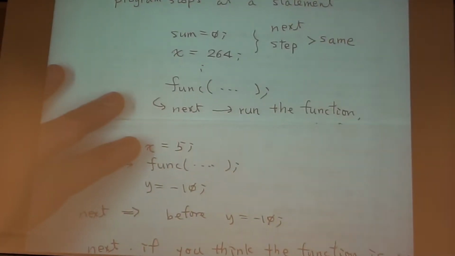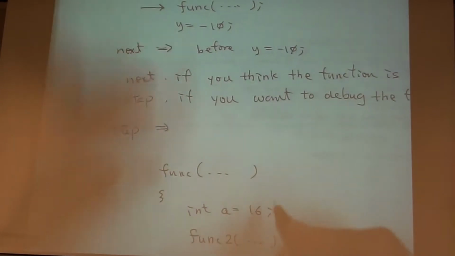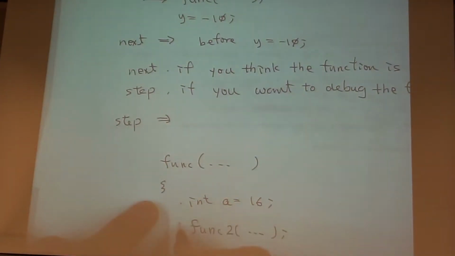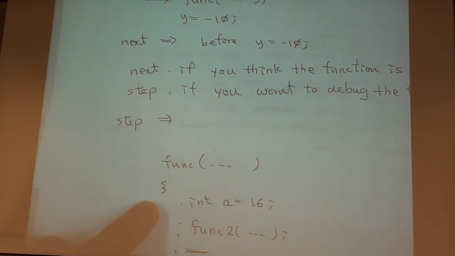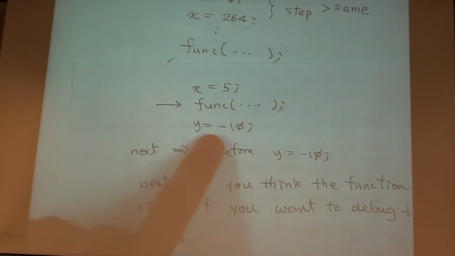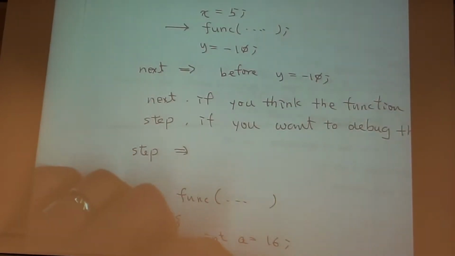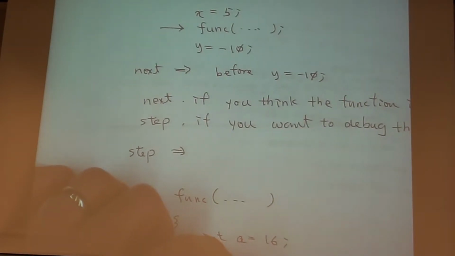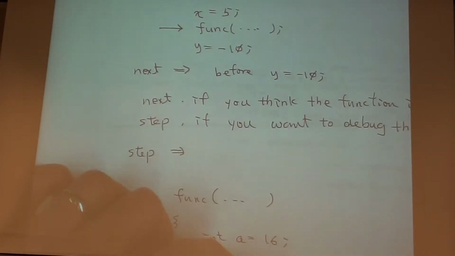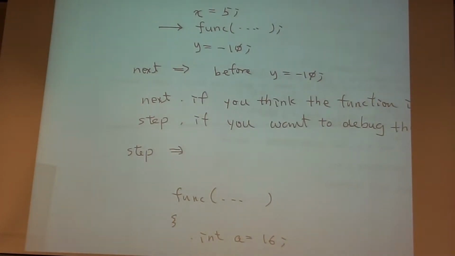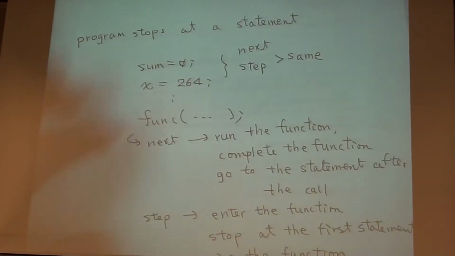If you enter the function and you keep saying next, you just keep going next until this function finishes, then you go back to the call stack, the place where you should continue. Of course, if you have a loop inside the function, you'll loop multiple times, depending on how many times the loop goes through. Does that answer the question? Does everybody understand the question? Once you step inside the function, the same rule applies.